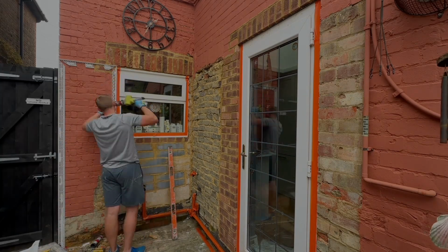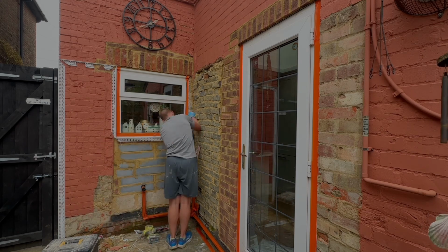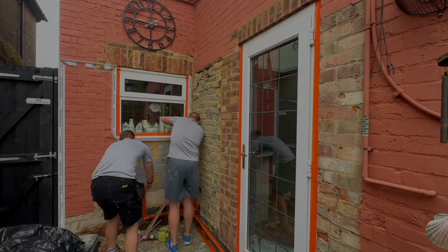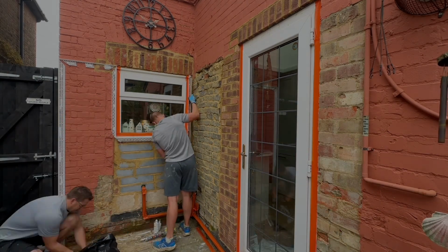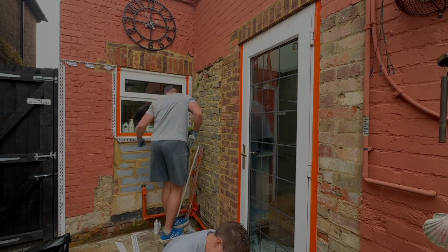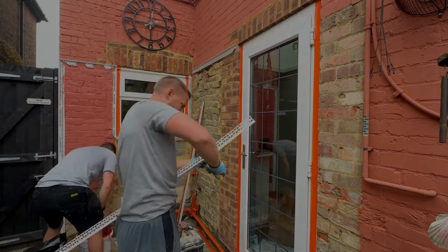We use white PVC render beads, external render beads, and it really is crucial to spend the time to get these beads right, because if you take the extra time to get all these beads lovely and level with the right thickness off the wall, although in this case they're very thick because the wall's quite lumpy bumpy in different levels, it makes the rest of it so much easier.